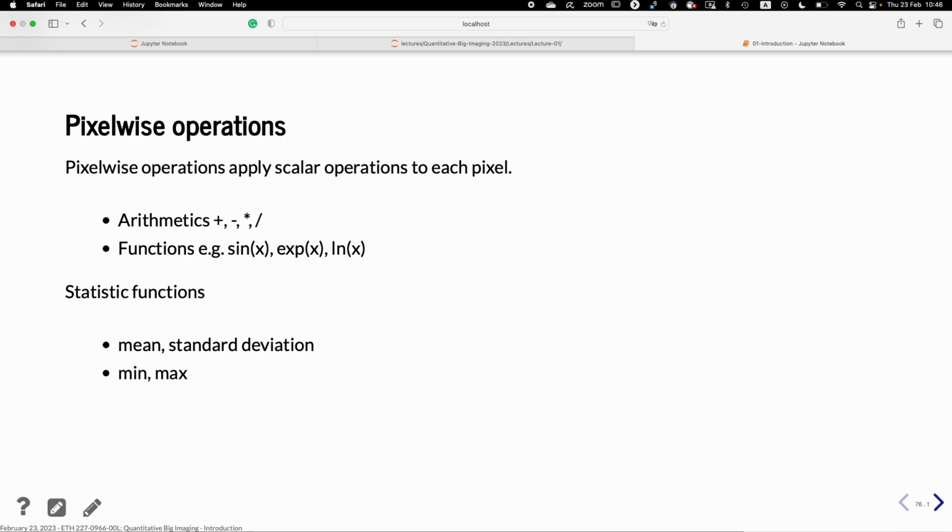With images, until now we have only talked about pixels and how to work with them. And now we switch over to how we can actually do operations. So we have pixel-wise operations, which is the arithmetics. So we can do image plus image and get something out of it. We can also apply different functions, sine, exponentials, logarithms, etc. And in a collective sense, we can also use statistical functions, computing the average value, standard deviation, min, max, median from the whole image or regions of the image.